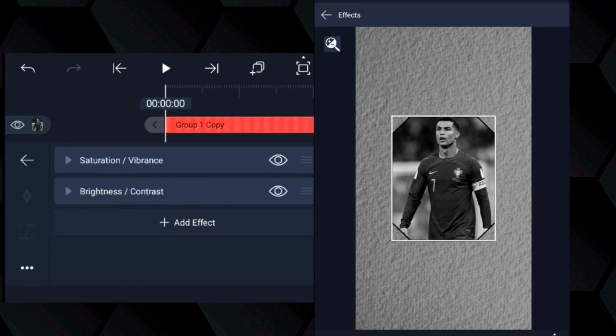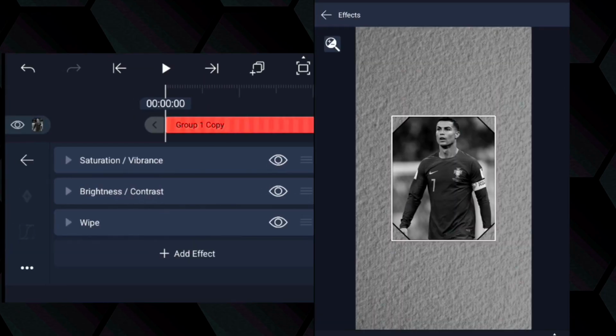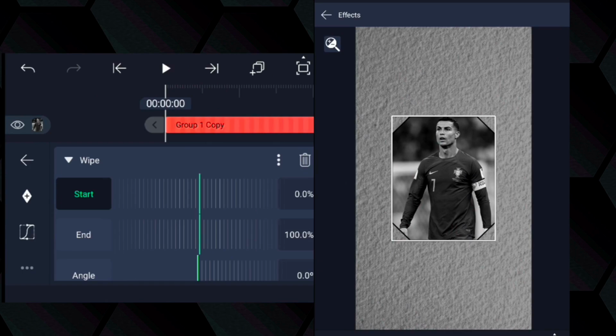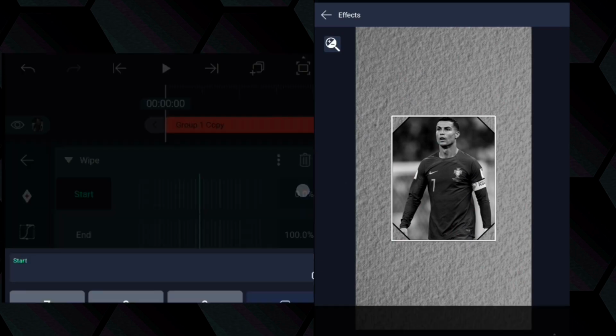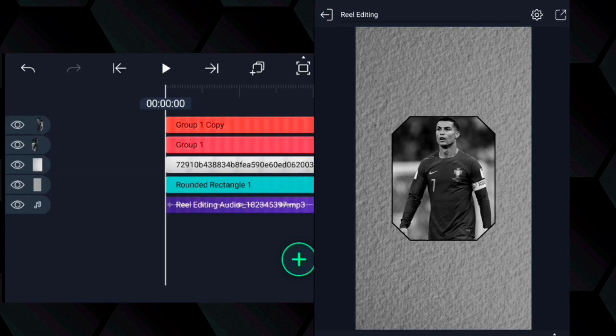Remove the wipe from the layer you duplicated and add again the wipe and set the starting portion to the 50. Now you can see we have two different parts of a same image.